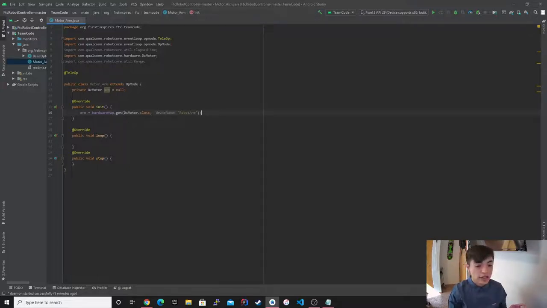Me personally, I'm a very functions person. I like to have everything really simple. So I'm going to be creating the function public, oh, I can't type today, and I'm going to name it, I don't know, arm code.